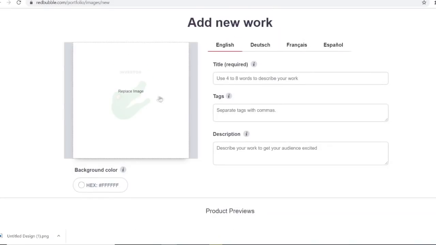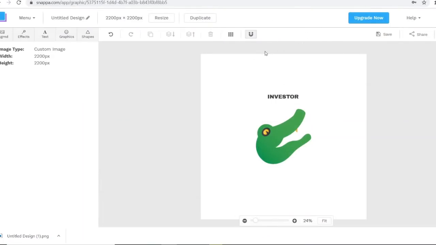Now, of course, don't create just random designs. I actually recommend you select and create something that's kind of meaningful and it's kind of related to one specific topic. So for example, you can create a cat related t-shirt so you can attract people that love cats, or you can create a football related t-shirt so you can attract people that love football. You know, just focus on one particular category because that way it's gonna be easier to sell the product.